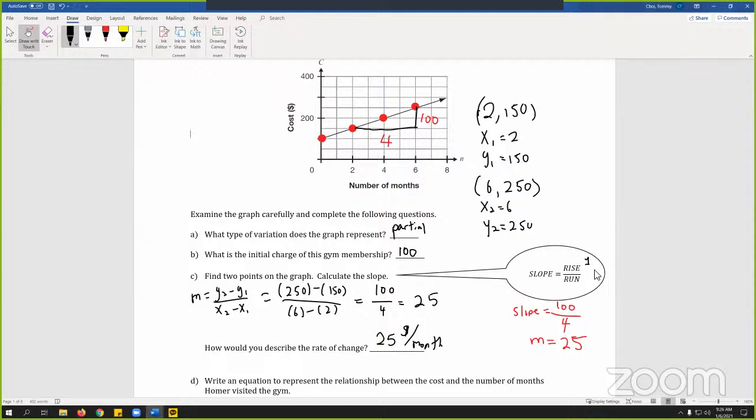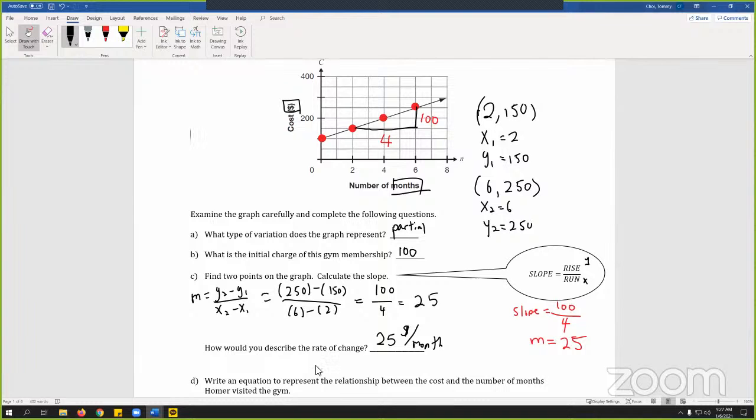Because we're saying that rise is Y and run is X. So we're taking the units, right, and putting them at the end. Now that makes sense. The gym is charging $25 per month. We have units to represent it, and that's what Elias and Gerald were saying. It's the cost per month. It's dollars per month. And so that's very important. Can you get the units? And you should, right? Because you have your graph, you have exactly what the X and Y variables are. It's only one step further from that.